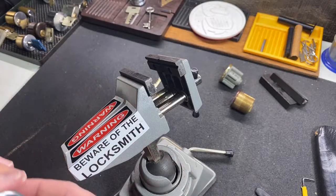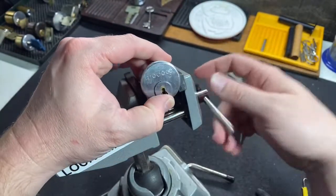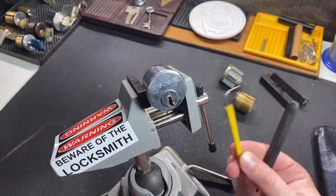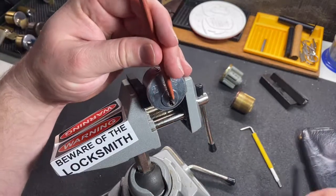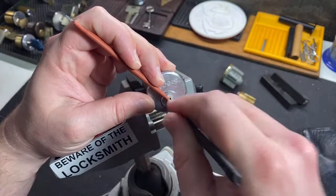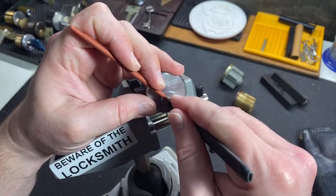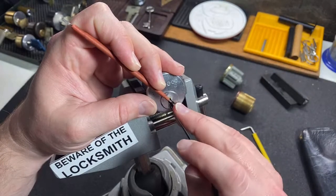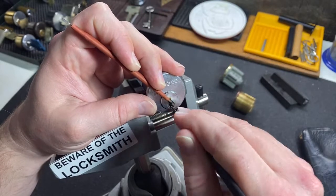All right, and then here we go. Here's one. I mean, yeah, you would have to drill a Medeco, right? According to some locksmiths that I've talked to. I'm not going to use bottom of the keyway tension. I use top of the keyway, but I'll still use my same pick. And it's been so long since I've picked any of these Medecos that I have. It's like picking for the first time.